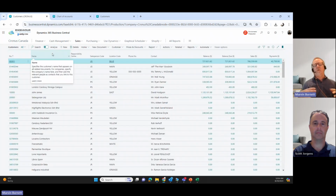And I think it's very important because I know every single customer that I've talked to over the last, we'll say 25 years, just to give it a nice easy number, they all love Smart List. So I want to make sure Smart List is still there. It's renamed, it's rebranded, whatever you want to call it, but it is still there. And it's actually more of Smart List on steroids. So that's, out of the box, better. If I want to get into Excel, you saw earlier how we can get into Excel.